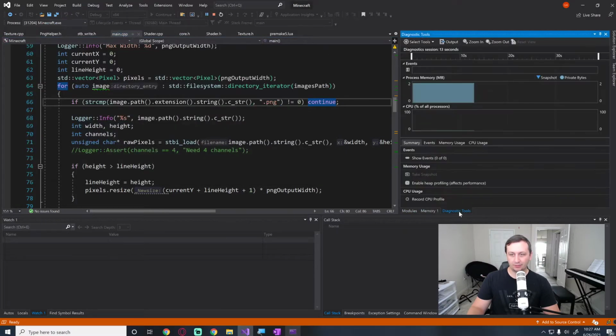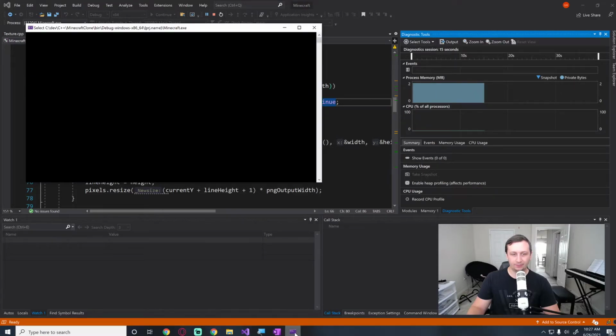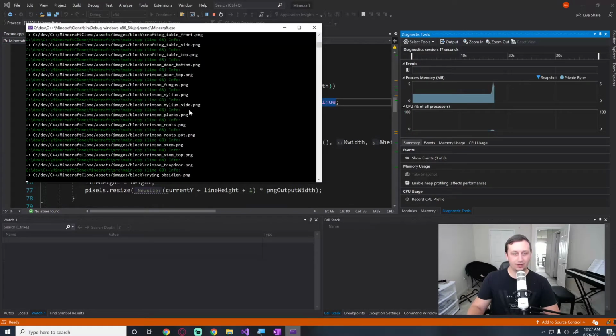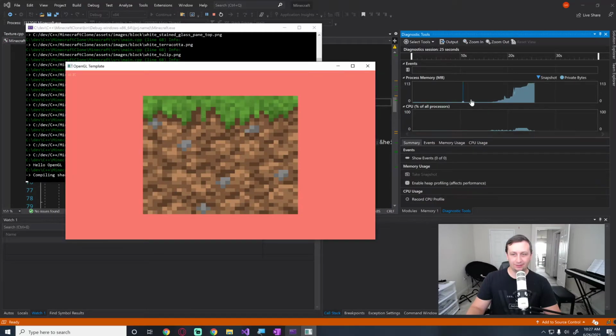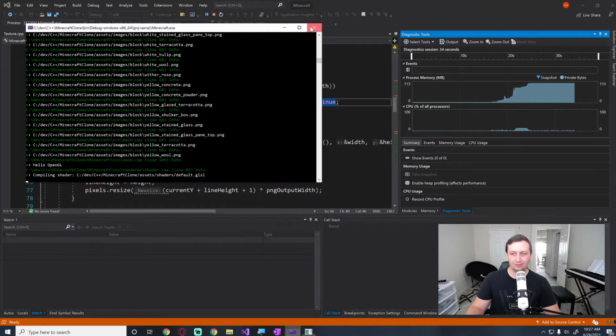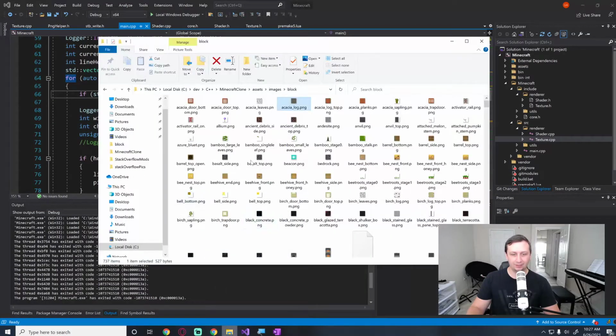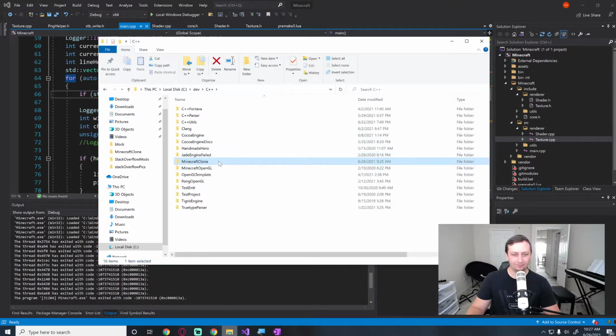How much memory are we using? Okay, we're just using 2 megabytes of memory. Oh, okay. I wasn't actually running anything. So we're going up to 86 megabytes of memory. So we peak at about 113 megabytes, and for some reason, we're not freeing that memory, which I think is just because we're storing that all in the list. Okay, let's see if we actually got the image that we were looking for.